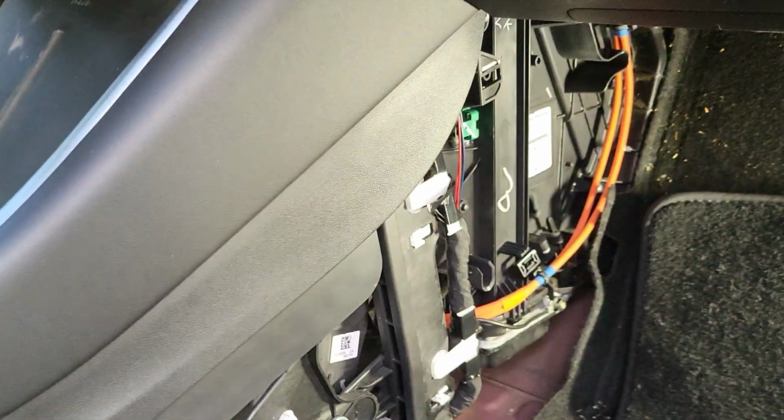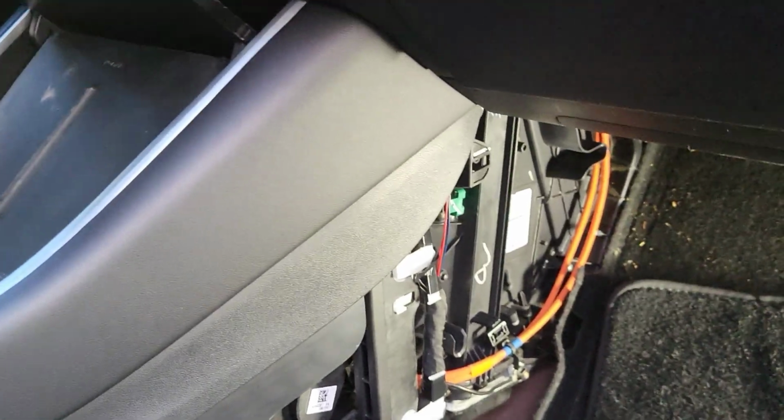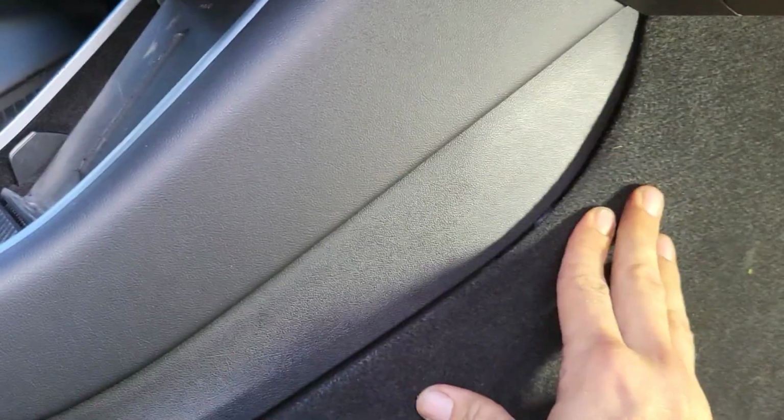It only goes on one way. It's those resilient plugs that go on there, so I'll put those on there. And it just kind of sits up in here. We'll make sure that it fits. Obviously that's not correct, so we'll get it up in there and then push it up on there. That looks better. And we'll push, and eventually we'll find those clips.